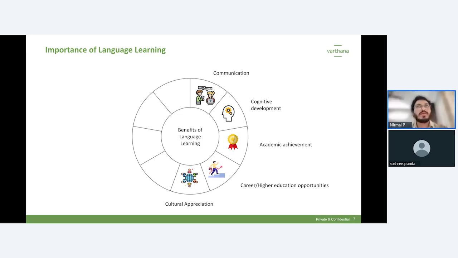So you'll not only be able to empathize with the other person using the new language or the common language that we speak, but also be able to understand what their situation is, what their cultures are like, why a certain festival is celebrated, why certain foods are eaten, why certain languages are spoken as well. So it is really important to develop that empathy using language learning, and overall an appreciation for different cultures that speak different languages, that eat different foods, that wear different clothes as well. So that is another point that I will bring up later.